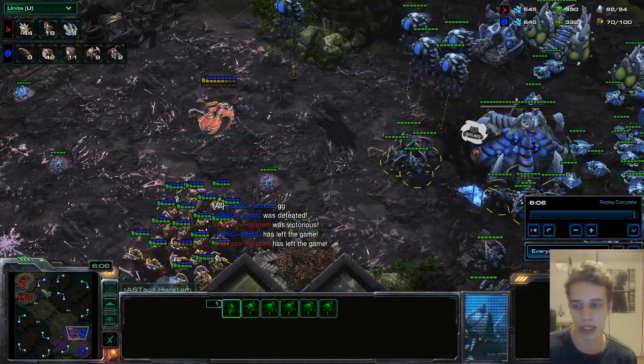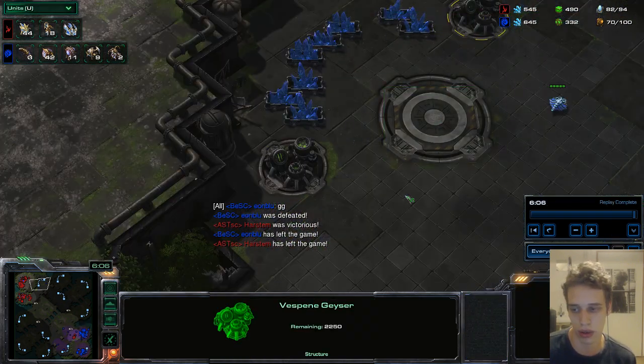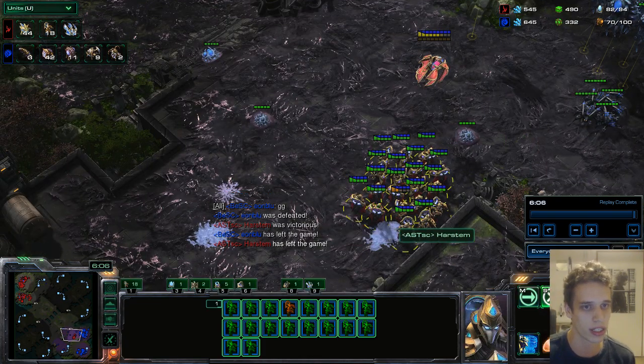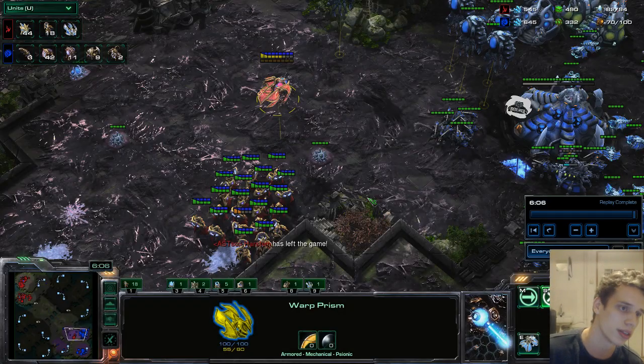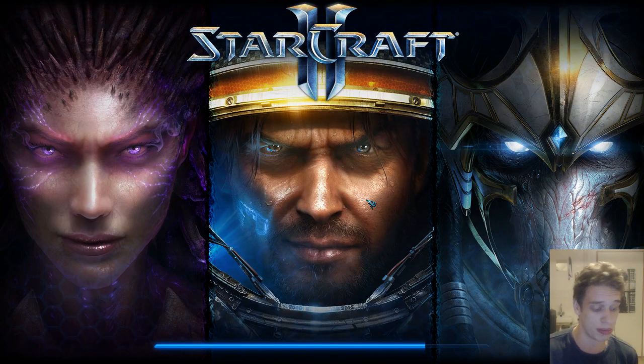If you can't kill him at this point, I just take a natural or a third base, start chrono boosting immortals and get some sentries, and it's a very easy game from there. As long as you keep the prism alive, you can put some pressure on your opponent. So this was the first time he played against it as well, so it was a very difficult one.